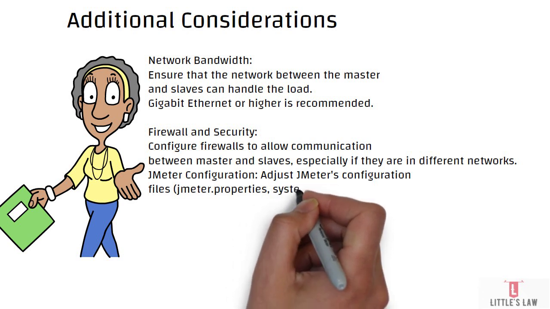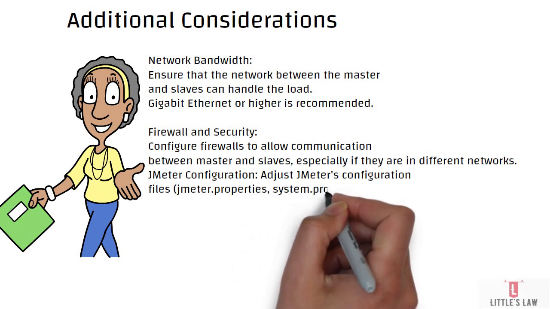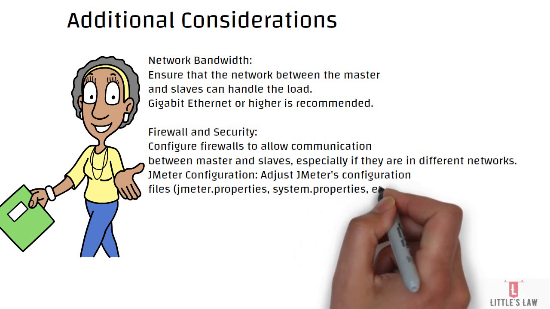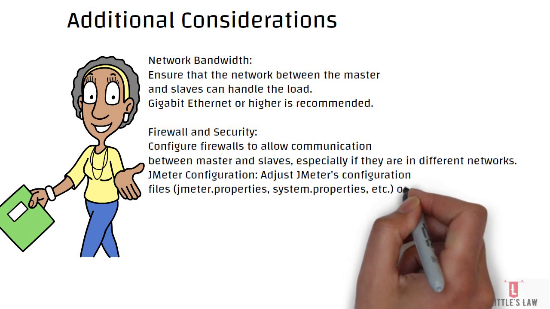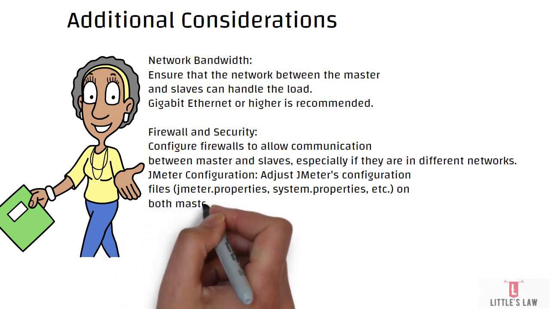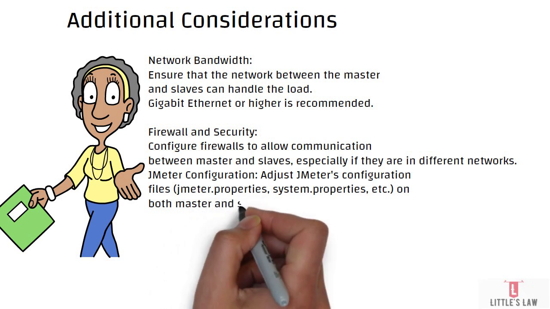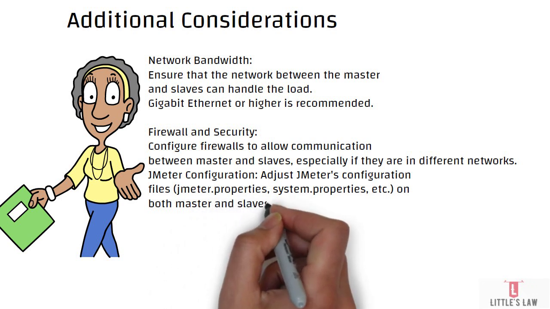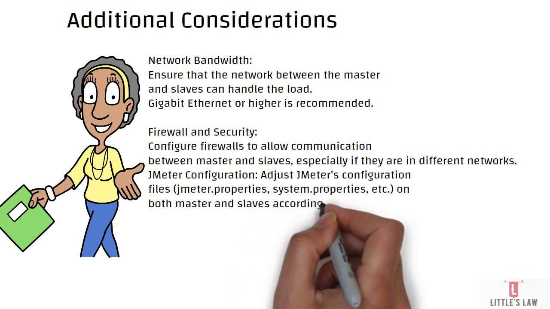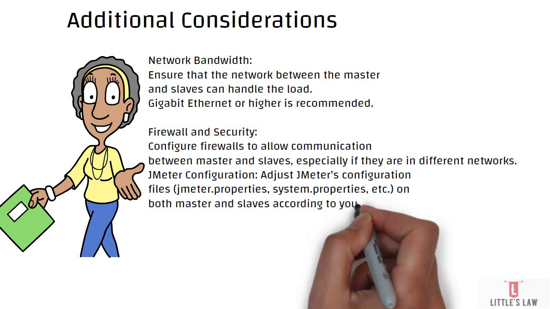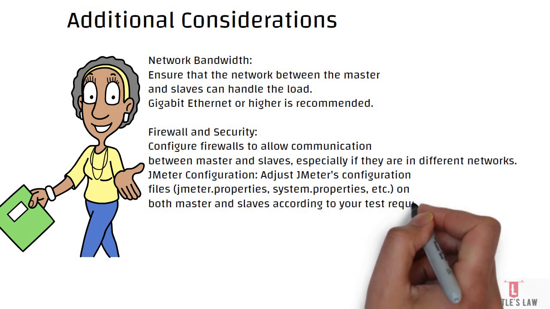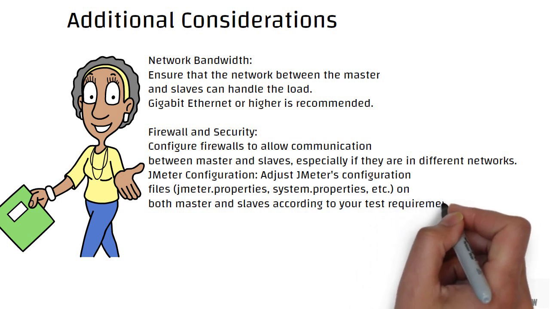At the end of the test, what are we going to observe? So the resource monitoring, especially, we have to use monitoring tools to track the performance of all the machines which are involved. We should not avoid the master and slave. So every single machine, the master and the slave, should be monitored during the test using the monitoring tools, monitoring the CPU usage, the RAM utilization, the disk input output, and the network traffic to ensure none of the resources are overwhelmed. Right. So that's another very critical point which we have to note down.